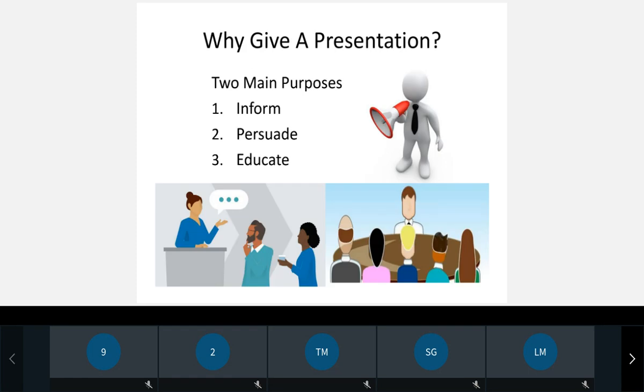So let us talk about the next part related to presentation. Why should we give a presentation? What is the purpose of giving a presentation? Always remember, presentations are made either to inform or to persuade or to educate. You might have seen your teachers using presentations in the classes. Why are they using presentations? So that they can hook your knowledge, the information that is there in your mind, so that they can hook your understanding level, so that they can hook your attention level.